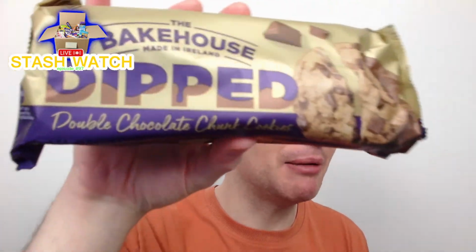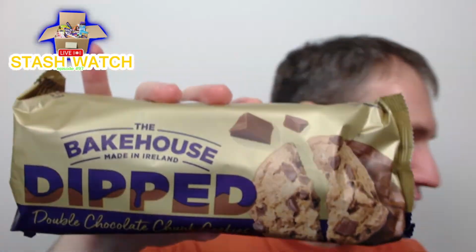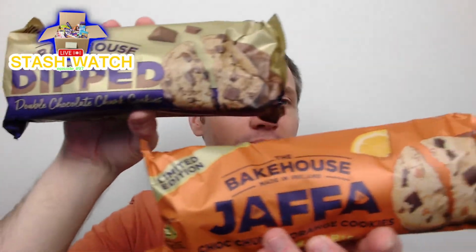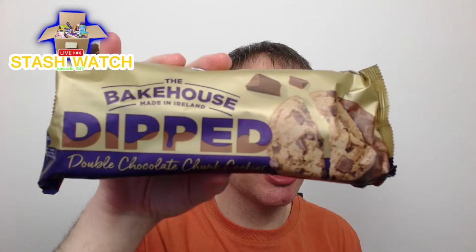They look pretty good as well. They look very nice. We never heard from Adam whether he likes Turkish Delight or not, to see whether he's the twin of Andrew or not. But yeah, honestly. And they also got these ones, the Bakehouse dips. So it's the same actually. I thought they were something a bit more special, but if you saw the Jaffa Cake ones, they were dips as well. You can see that at the back. They look pretty good. I think there was another one in the range, but it just sounds like a normal cookie, so I didn't bother getting that one. So I've got quite a few to go through, haven't I really? Too much. But there you go.